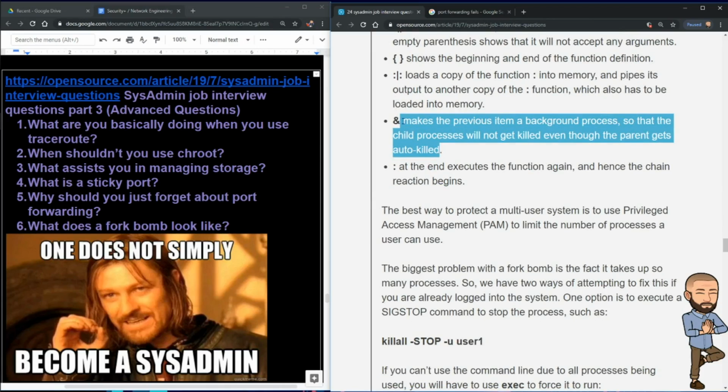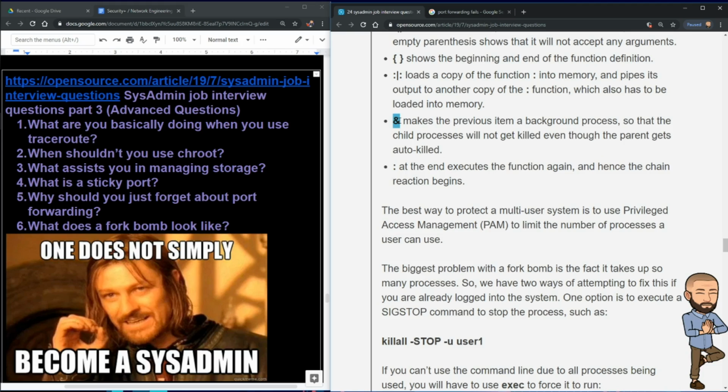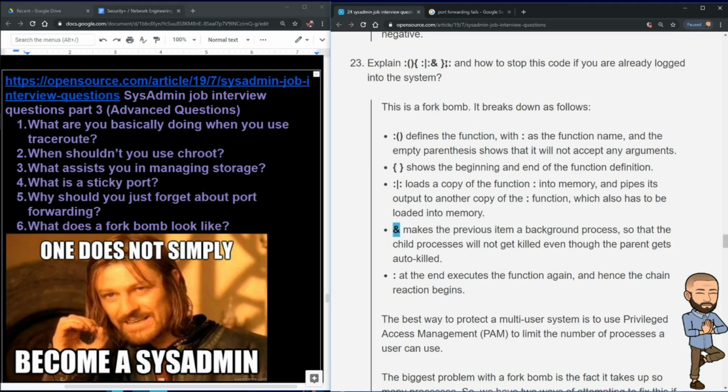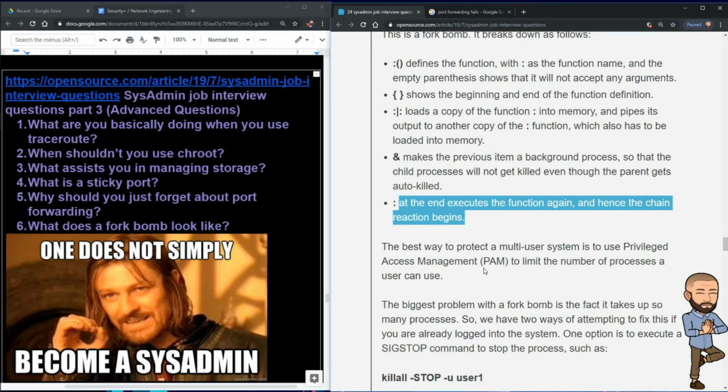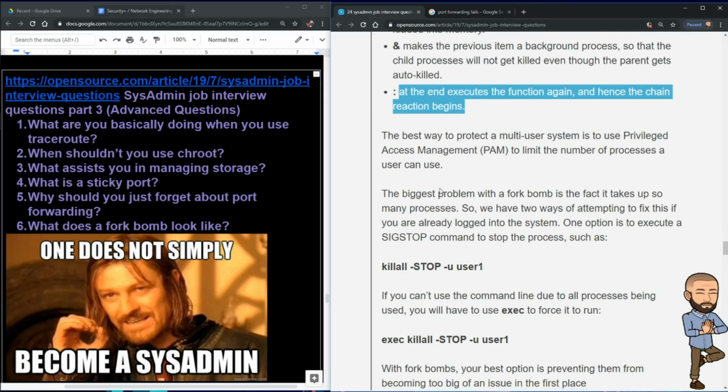In the very first video of this small series on SysAdmin questions, we went over this ampersand. Now to finish off, the last colon right there. Why are they skipping the semicolon? Oh, because maybe that's just saying that's the end. Okay, so just the colon at the end executes the function again, and hence the chain reaction begins.